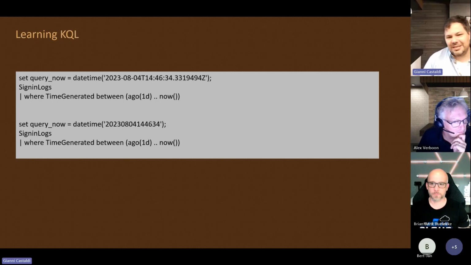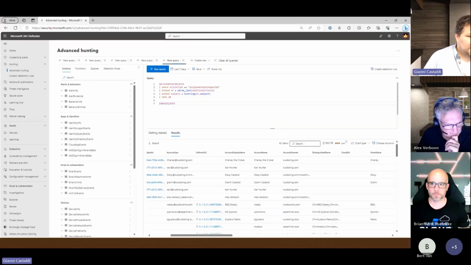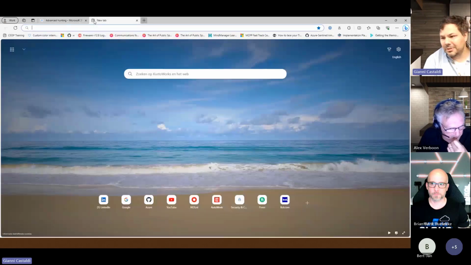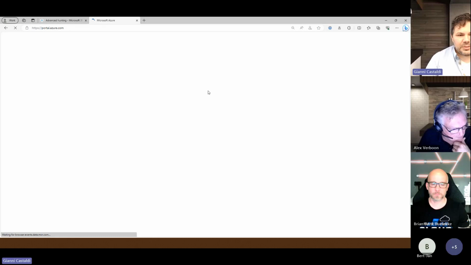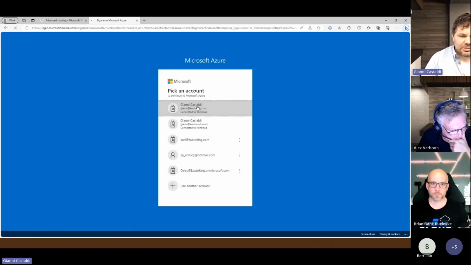And you can also use it in ADX if you want to play around a bit with times and moments. So let's just grab Sentinel. Haven't got that open yet, but let's do it here.